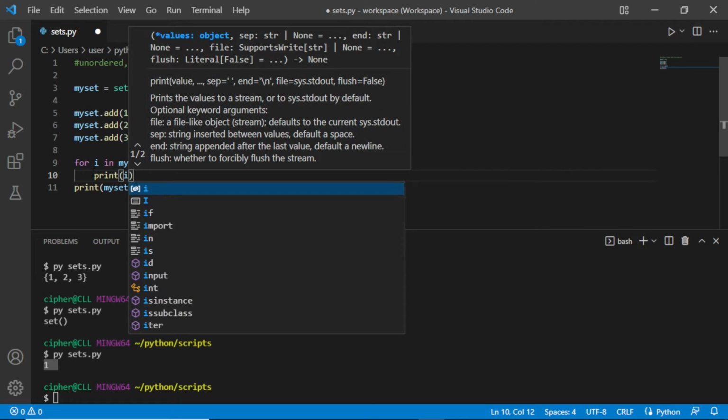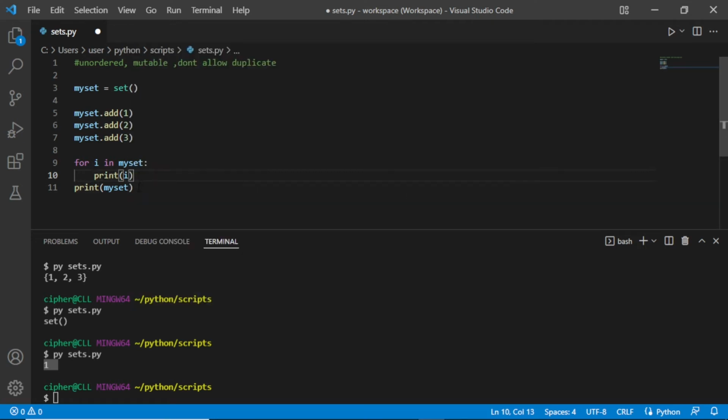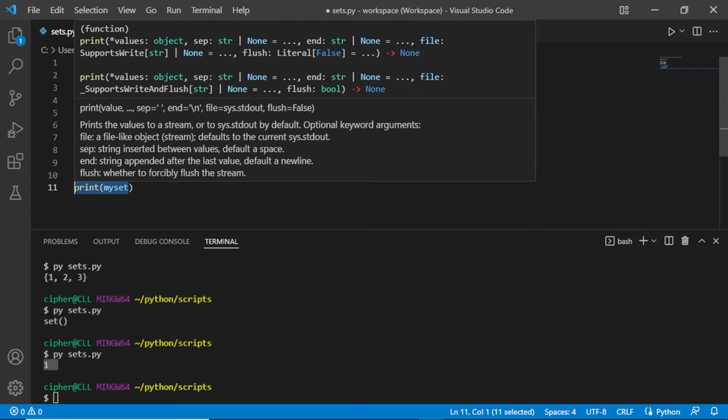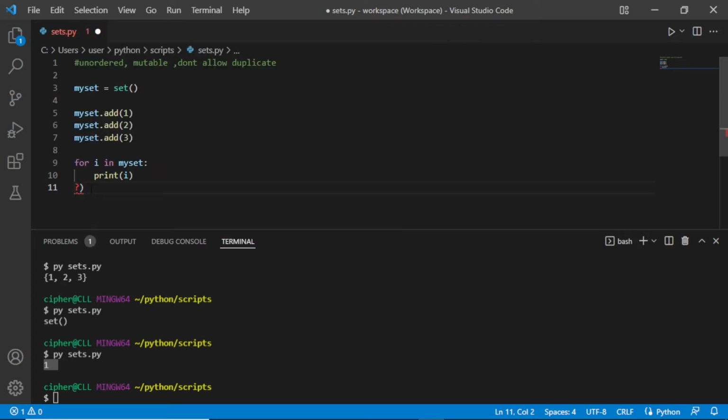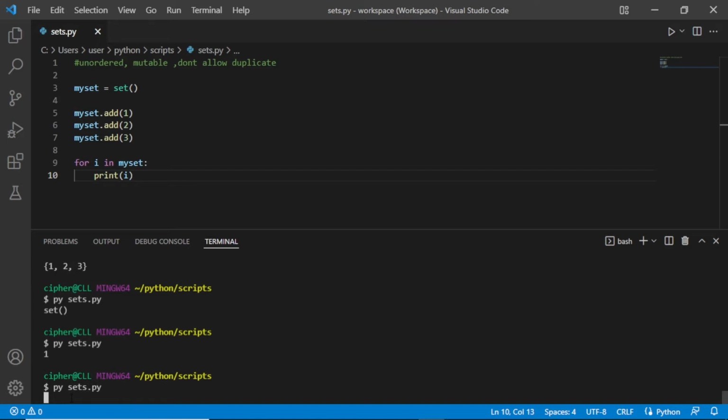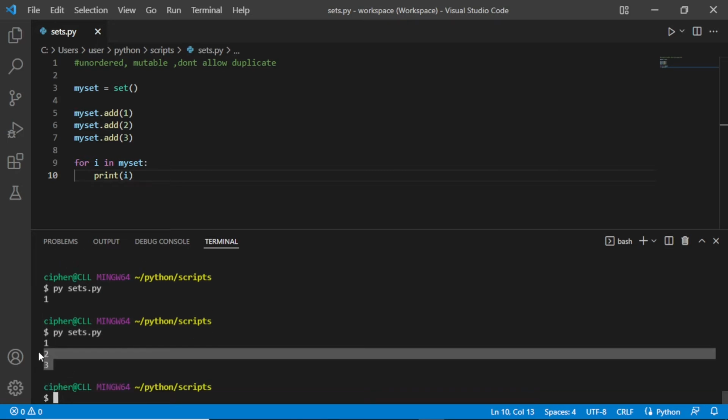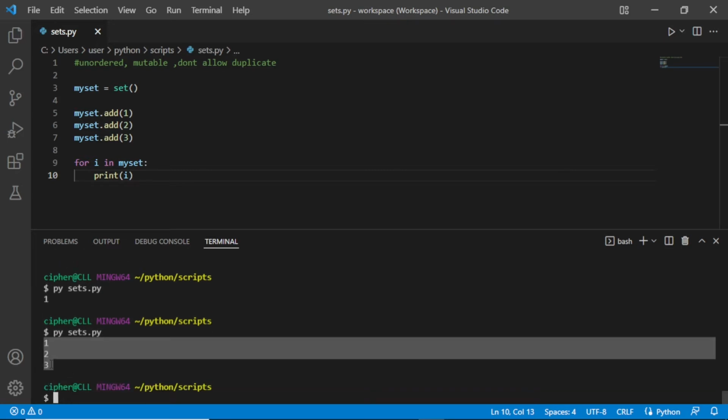It's not necessary to use i here, you can put any name. Let's save this, and so we have our set here. This is how you can iterate through your set.